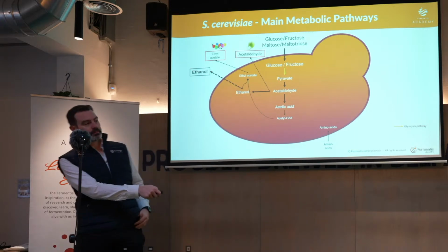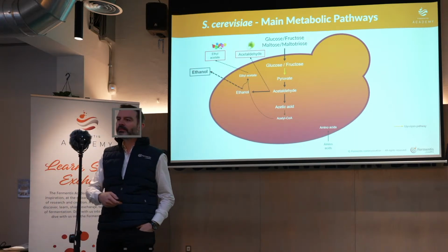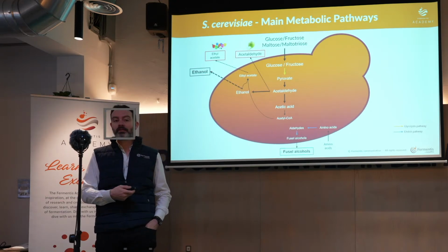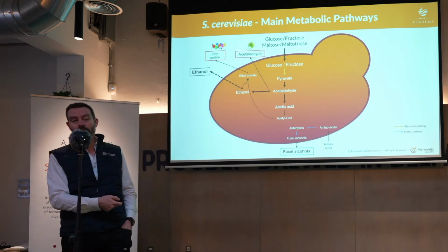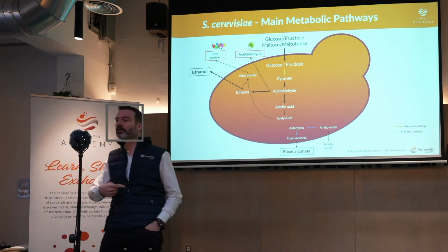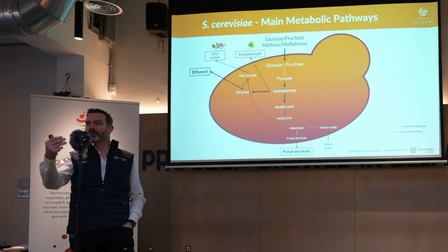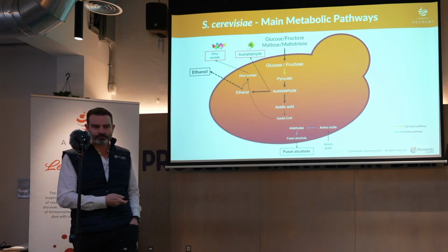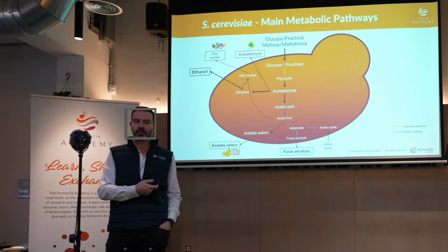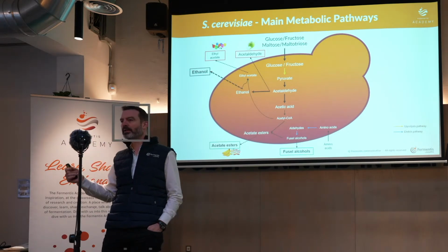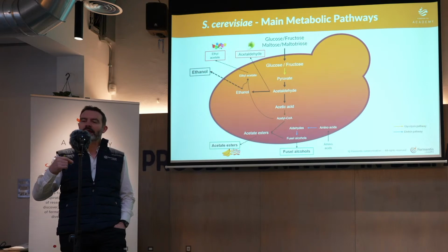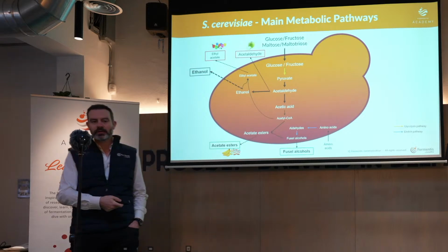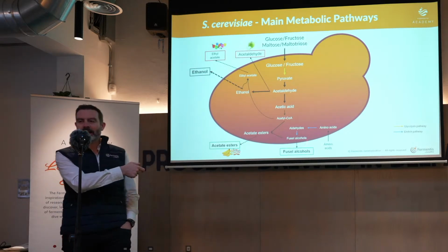Yeast can also import amino acids, and it will recover the amino function out of this. And the rest is going to go through a series of reactions that will make fusel alcohol, or higher alcohol. So all this flavor coming from alcohols that are not ethanol comes from amino acids, or most of it. And out of that, the yeast can combine acetyl-CoA and higher alcohol and make what are called the acetate esters, the banana flavor that Gino talked about this morning. This is all coming from sugar and also amino acids.